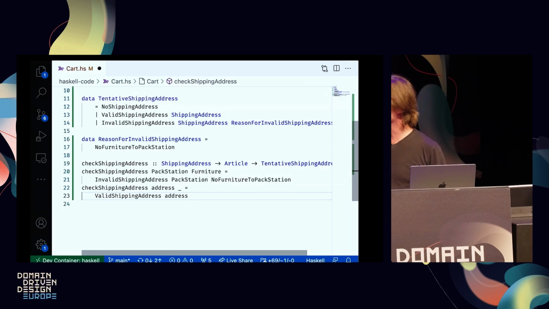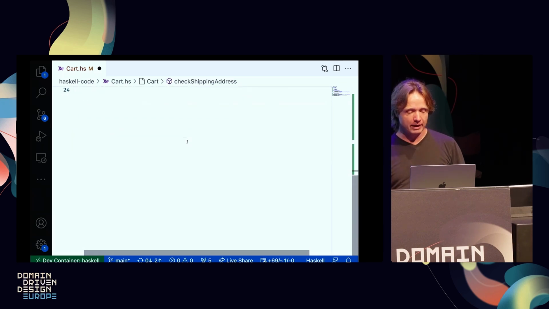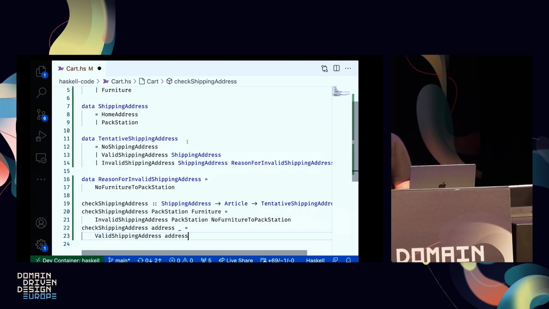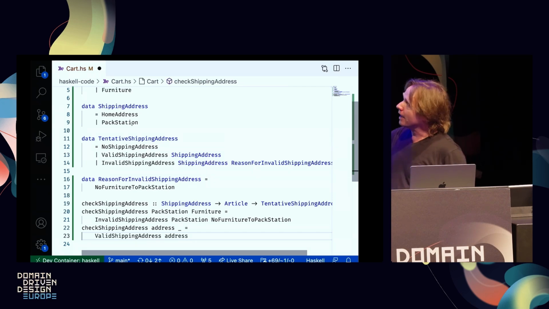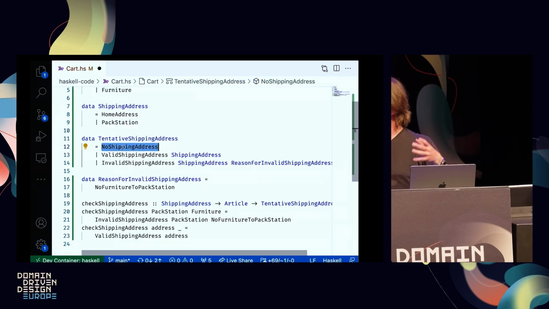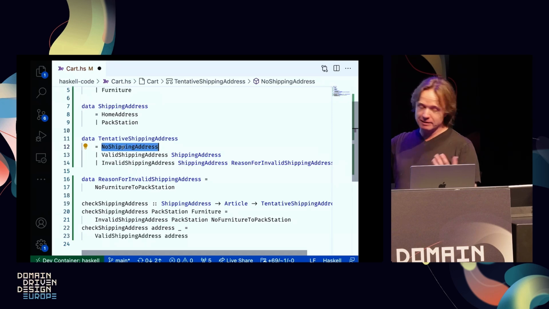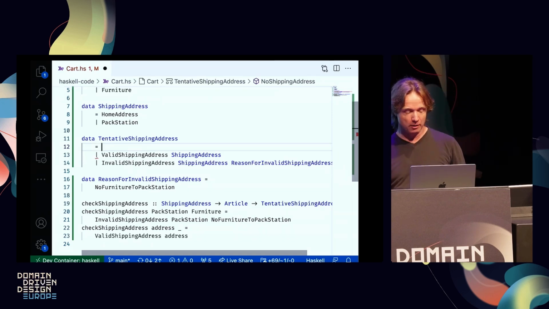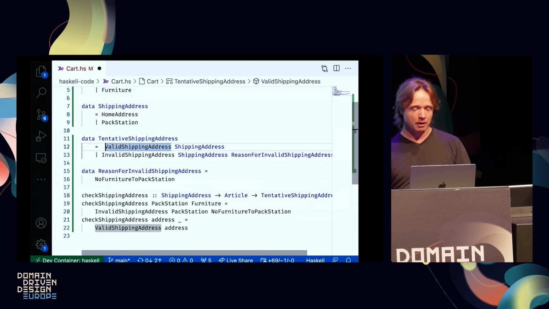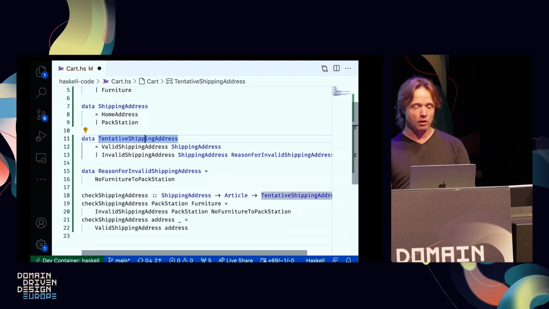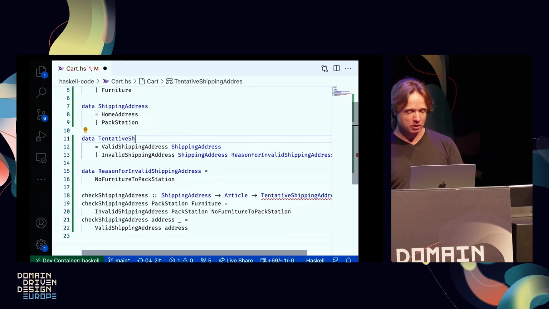I know you're going to complain about this, but looking at this data type here, the tentative shipping address data type, it really seems an obvious candidate for abstraction because it's like a container, right? And if I look at this from the viewpoint of functional programming, as everybody else does in this room, right? They will notice that this is kind of the optional pattern that I believe they've imported to Java from functional programming a few years ago. So we could just eliminate this case and instead stick a maybe in the shopping cart there, or an optional in the shopping cart. And then this is just a container for a shipping address. So we can kind of shorten this a little bit. We can just remove all the concrete mention of shipping address here, just stick an A here.